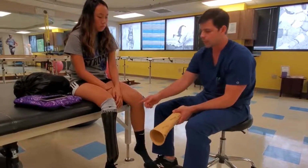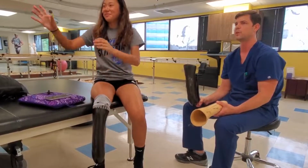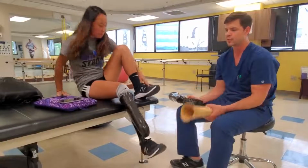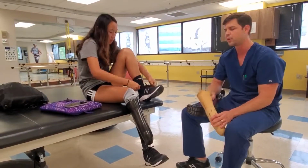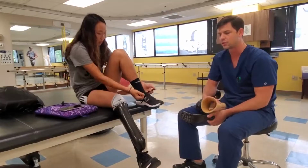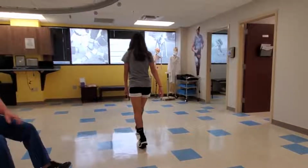So we'll put Katie's other shoe on, and then she'll just go for a walk and maybe do a couple lateral shuffles to show off the movement. And if all goes well, we'll be good for another year. We anticipate changes as they continue to grow until they meet skeletal maturity. So changing out sockets as they grow is pretty normal. I'm pleased that this foot has lasted this long, and so not much going on here besides normal growth. That's why she's down in Tennessee for this week.